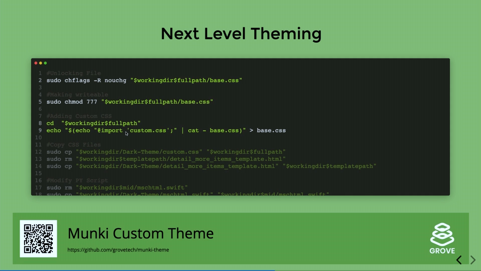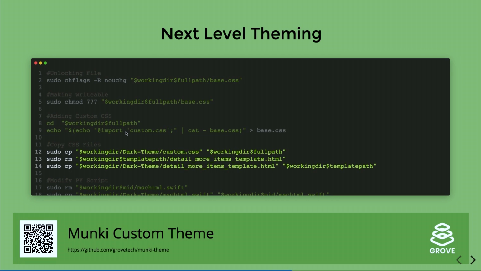So we're adding all of our code in a separate file that's not contained within the Munki system. We're simply adding one line of code to the base code, the base.css code. And that's what we're doing here. We're actually using the echo command to import that custom CSS into the base CSS, which references that file within the Munki system. Then what we're doing is we're copying the elements from the theme folder that is, again, available by going to our Munki theme.